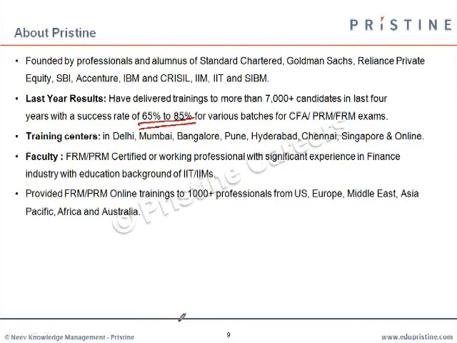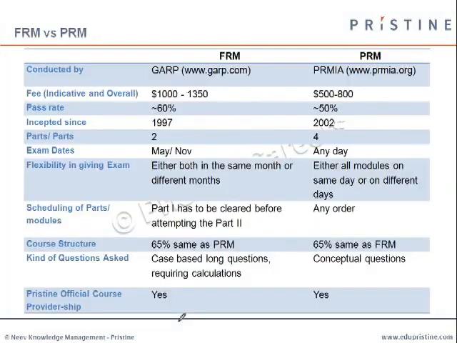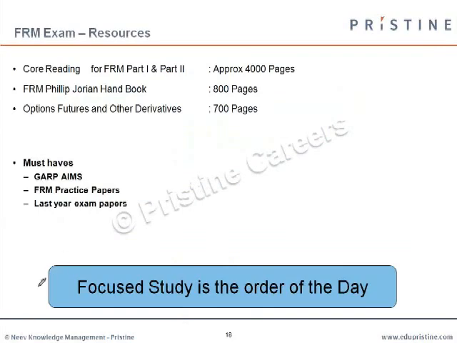Let me know. Gopal Krishna has a question. Is 3 months enough to clear FRM level 1? Yes, definitely 3 months is enough to clear FRM level 1. The key for FRM level 1, I think we mentioned here, look at the blue line. Focus study is the order of the day. That means definitely try to study once a day, at least 2 hours a day. If you're studying on a daily basis, 3 months is more than enough for you to pass the exam. On the other hand, if you're only studying on weekends, even if you're putting superhuman efforts, even if you're putting 17 hours a day for weekends, it's going to be still a tough call. Try to study every day, just 2 hours every day, you are easily on the right track.